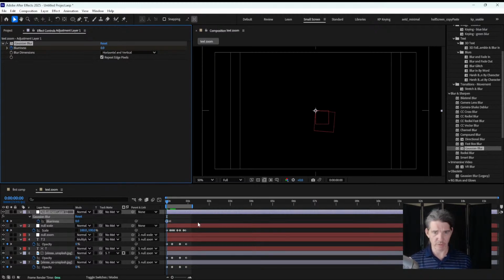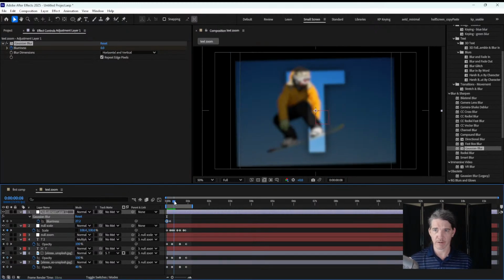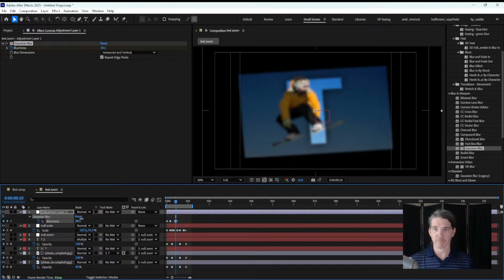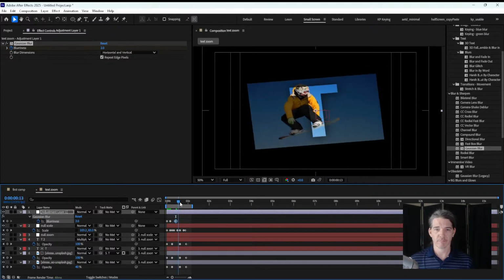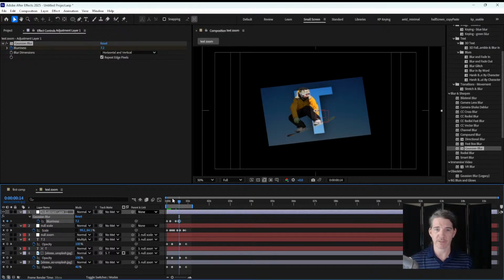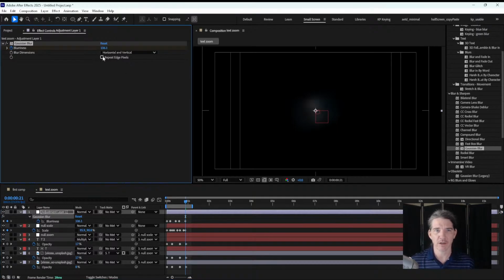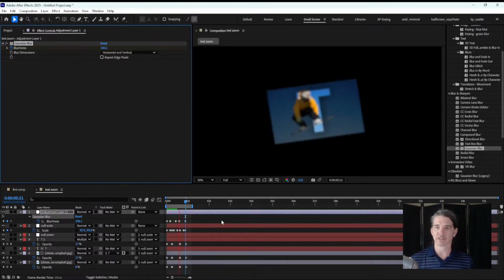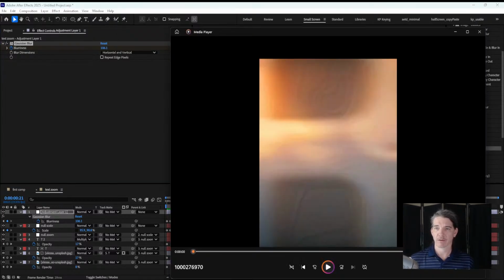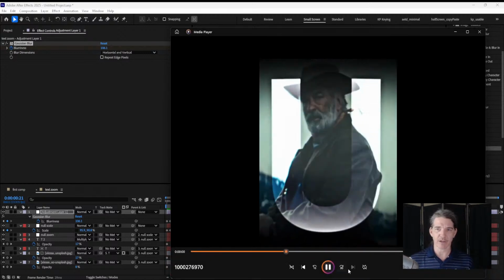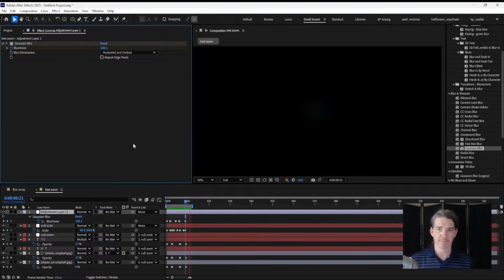So if I hit U there, I'll be able to see, and we want it to come into focus a little bit as it goes down and then blur way out. And you have these repeat pixels here, which can give you this sort of hard edge if you're looking to keep the edges, or soften the whole thing. So now if I watch this, we're just kind of stepping closer and closer. That sort of look.